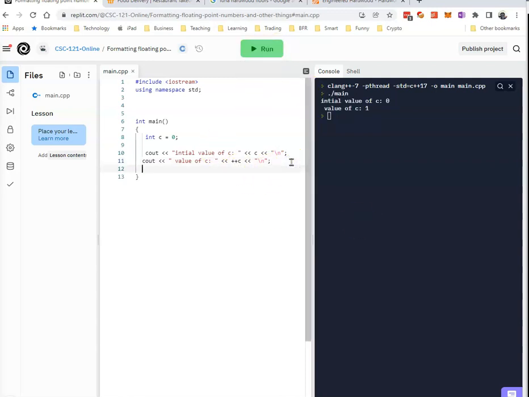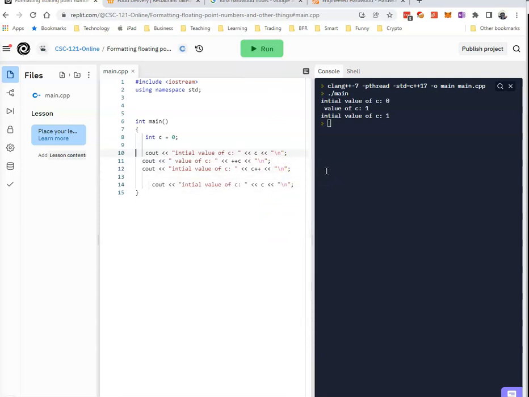Now, if we do this, we would expect it to say 1 again. But if we print the final value, it'll be 2.